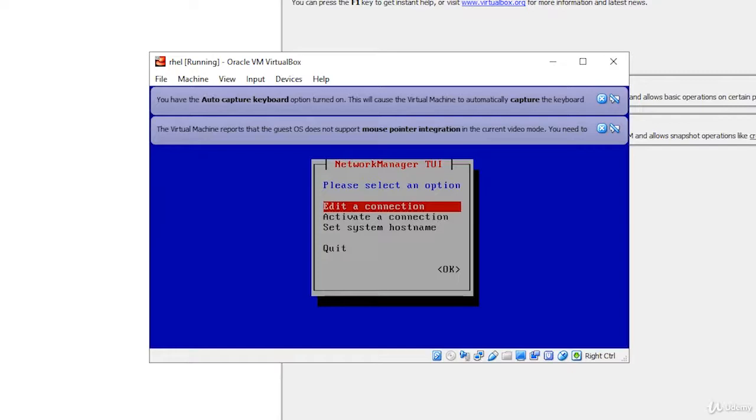nmtui gives you this, which is kind of a graphical environment at the command line, but not really. So this boxes thing, see, we've got some buttons here, and we can click OK, and we can tab between them, and I'm just using the arrow keys. This is called curses. Well, more specifically, ncurses. The library is called ncurses. When we get into kernel configuration later and you do make menuconfig, menuconfig gives you a curses menu where you can do stuff, and ncurses is the library.